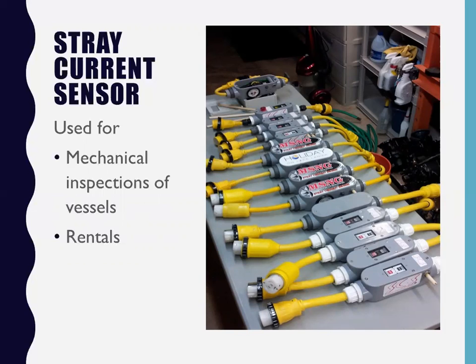Those are all the sensors that I have. Everything from 30 amp to 50, 125 to 50, 125, 250, and the 50, 250. So I've got two or three sensors of every connection there is. And I use them every day on every boat that I survey. Sometimes, Sea Rays are the best boats that are wired correctly. I survey a lot of Sea Ray boats and I hardly ever find a problem. It's the one boat that I can pretty much walk up to and say, I don't think I'm going to find any problems with it.